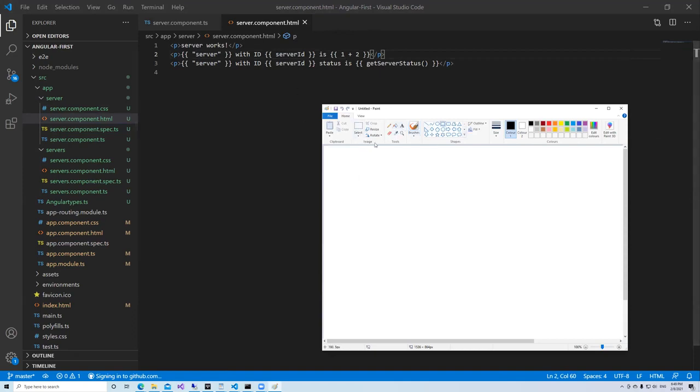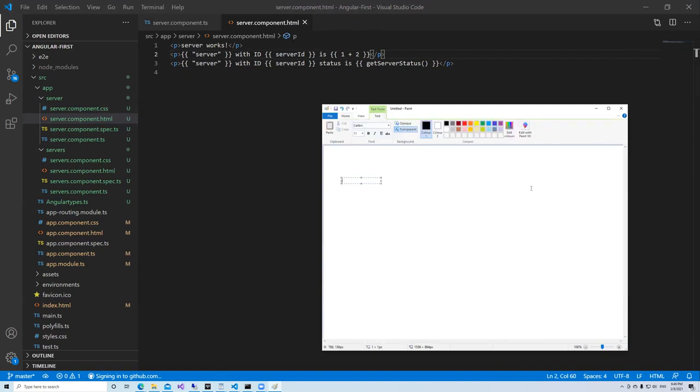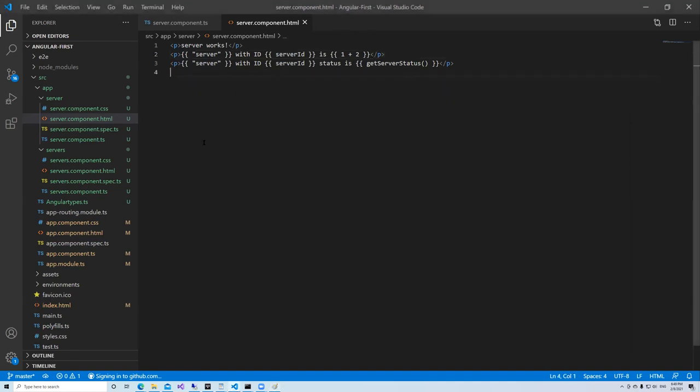Apart from that, we also have something called property binding. By the name of it, it should be really clear what property binding is.